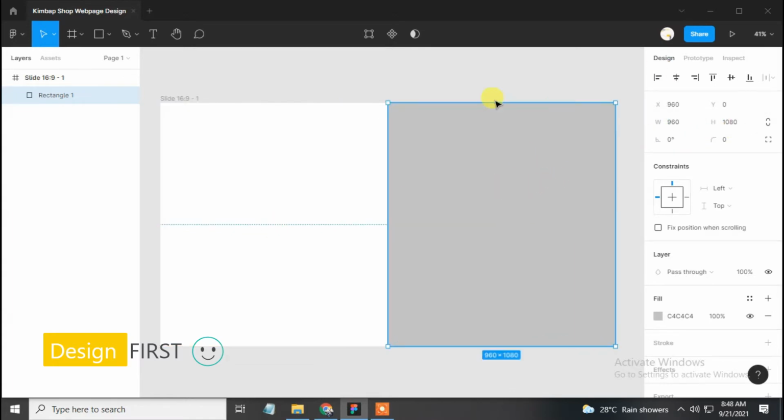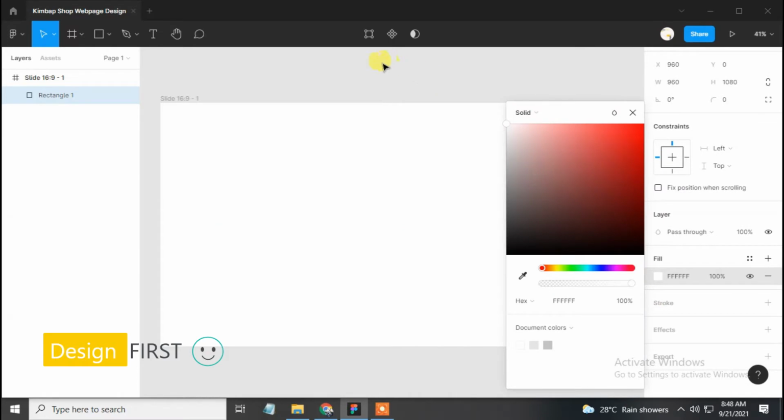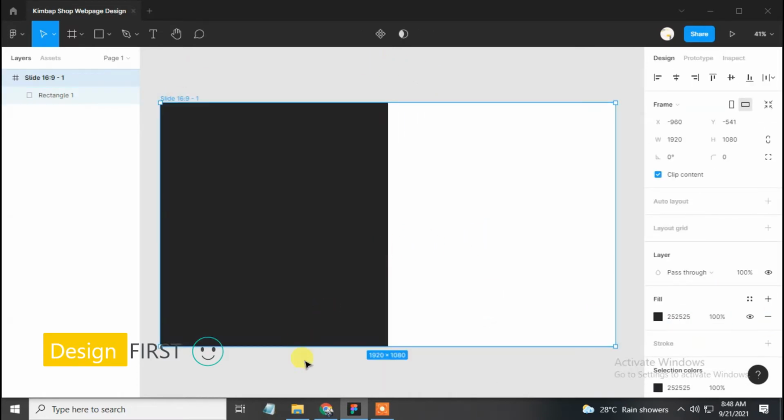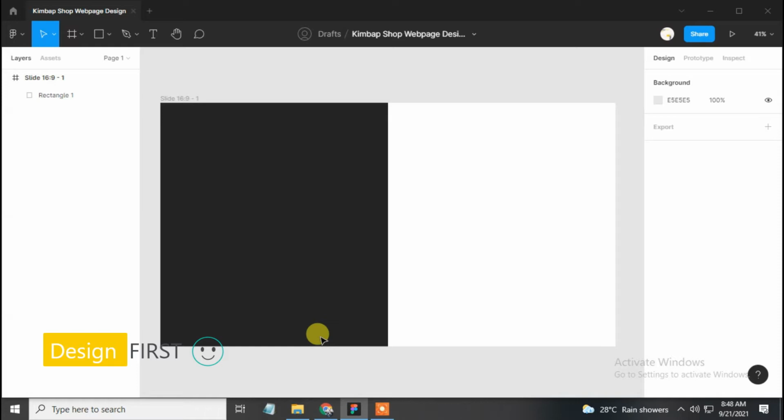Now arrange it properly. Then change the color into white. Now change the color of frame. Now bring the icon from the asset. So what is asset? Asset is what we use normally in videos like icon images. You can download it through link in the description. I have it in my desktop. So let's drag it.